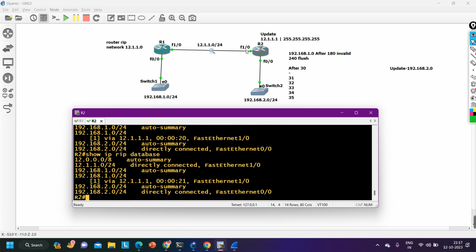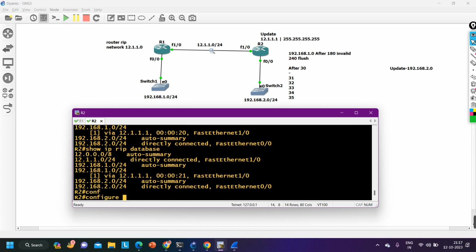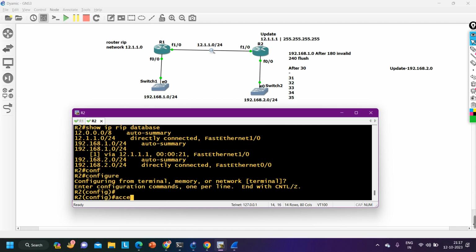But if I filter the RIP update messages on FastEthernet 1/0, then what will happen? Let me configure one access control list.